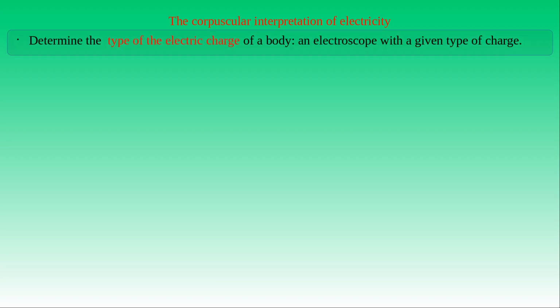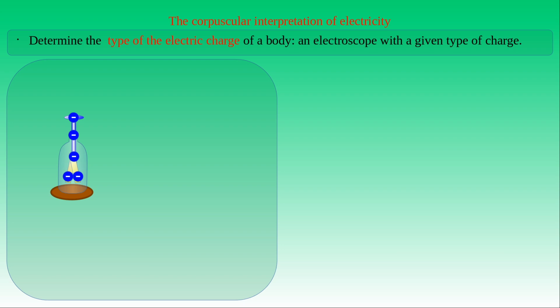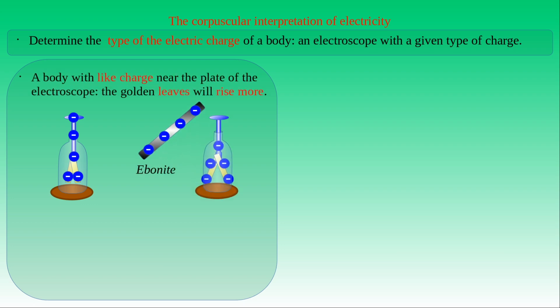In the experiments presented here, we could use an electroscope to determine the type of the charge attained by a body. It is very simple to perform such measurement if we prepare the electroscope, that is, if we use a charged instrument. Let us suppose that the electroscope we use has negative charge. Then its gold leaves diverge, since the like charges on the leaves repel each other. If we bring a negatively charged ebonite rod near the charging plate of the electroscope, the gold leaves of the electroscope will rise more. Generally, if we bring a body with like charge near the plate of the charged electroscope, then the gold leaves of the electroscope will diverge more.